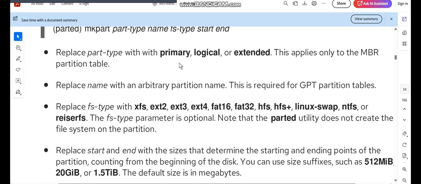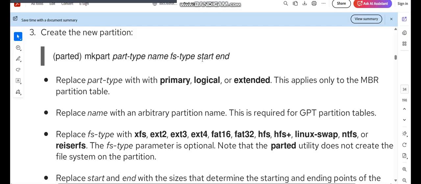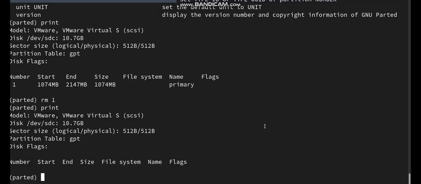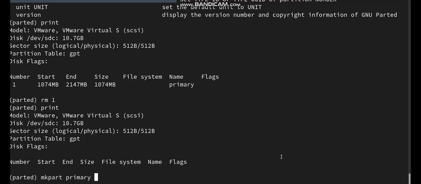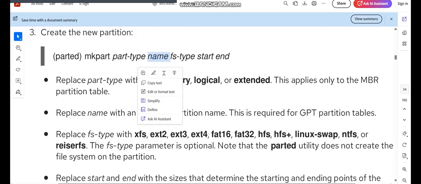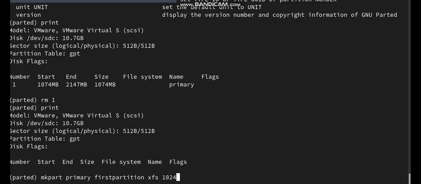So mkpart, partition type primary, name, file system type xfs, and then start and end, 1024 MiB, 2048 MiB.